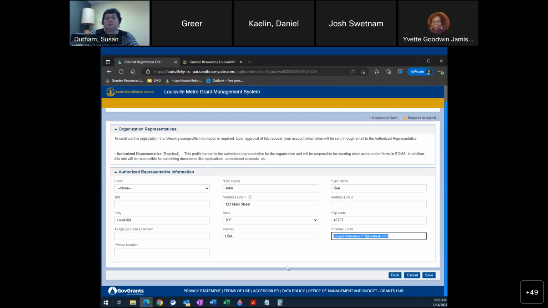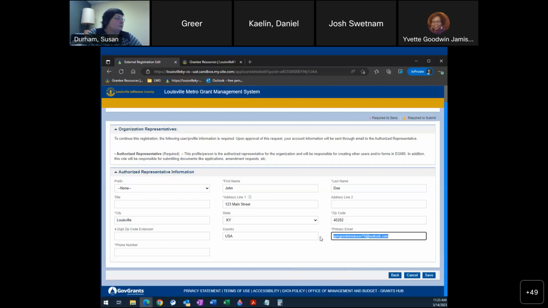Now that's independent of sometimes the emails will end up landing in people's junk or spam email folders for some reason. So I would make sure you check those folders and add the Salesforce sender to your safe senders list, and you should be able to right click on the email if it lands in your other or your junk or your spam. You should be able to right click on that email and add that sender to your safe sender list.